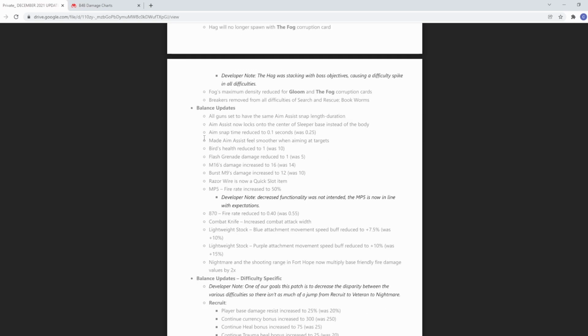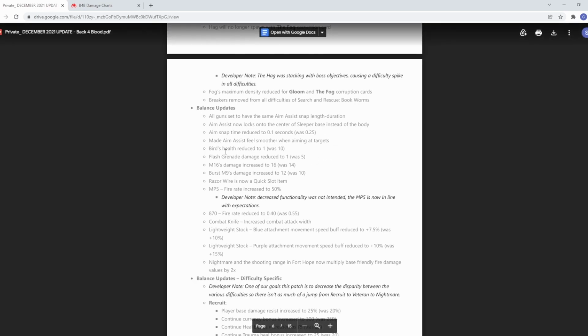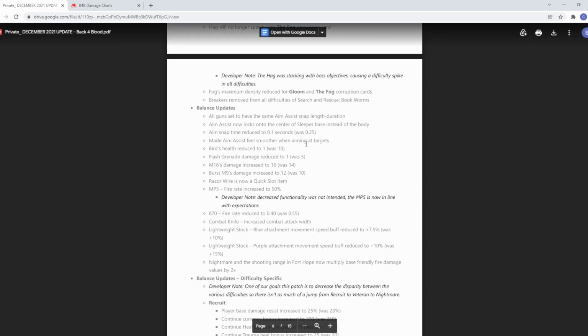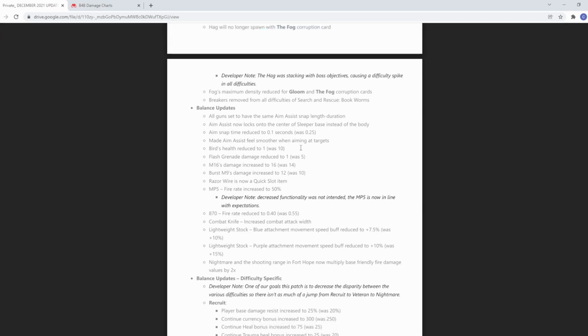A bunch of aim assist stuff, that's good. I don't know if this is good enough, but console players say that playing the game is weird. Don't know exactly how to explain that, as I don't understand it, but if this helps them out, that's great. Bird health reduced to 1, was 10. This is good because there are still players, for some reason, that think that Molotovs will instantly kill birds at white rarity, even though the game's been out for almost 2-3 months. This is how it was in beta, and hopefully we're back there.